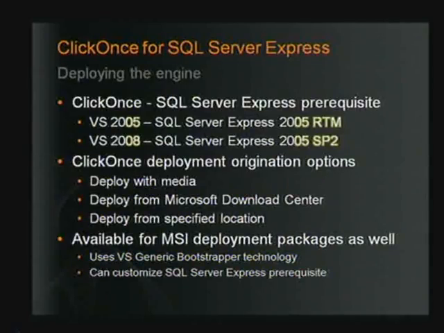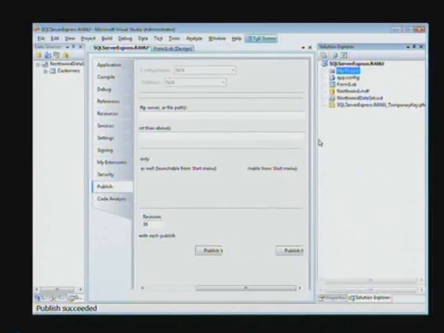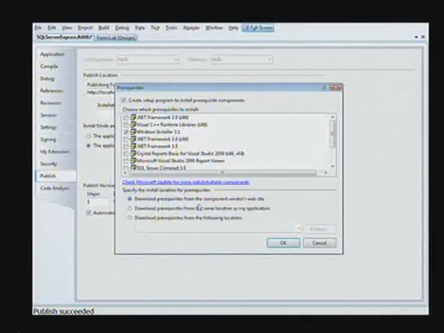Now, you can deploy from different locations. When the user's trying to install that machine, you can actually specify where you want it to publish from. So on the prereqs, there are these radio buttons here: deploy from the component vendor site, or download from the same directory as my application. So I can put all the files up on the web server, on the file share, or on a CD, and I can know to load it from that location, or a completely different site. I might have all of my setups on another location and my apps over here. So you kind of split those things up through ClickOnce.